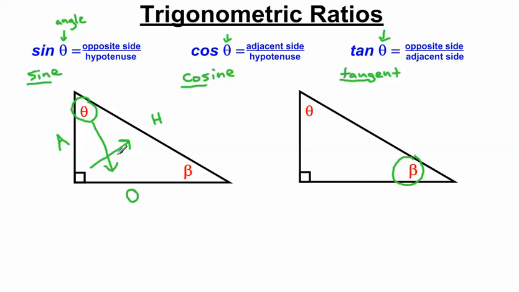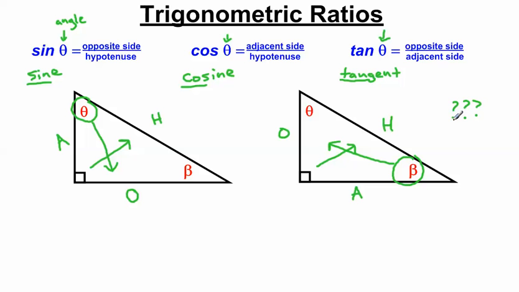But what if I focus on a different angle — angle beta? Do these sides stay the same? Well, one of them does. The hypotenuse is always the longest side, always opposite the 90, so the hypotenuse is always going to be the hypotenuse no matter what angle I'm talking about. But since I'm focusing on angle beta, the opposite side has changed — it's now this side here. So this is opposite, this is the hypotenuse, and the last side has to be adjacent. Depending on what angle you're talking about in a right triangle, the opposite and adjacent sides switch places — and this is one of the most confusing things in trigonometry.